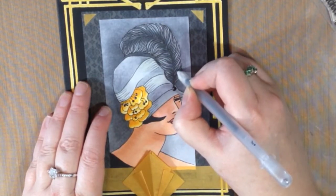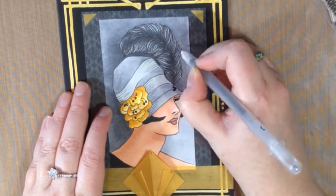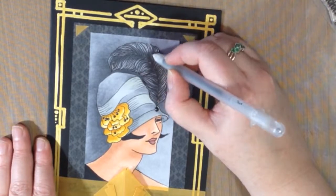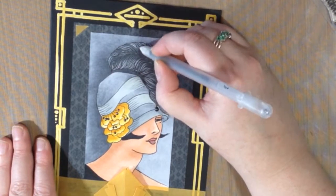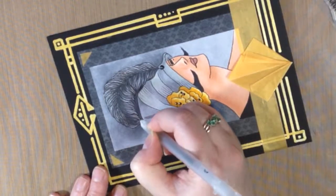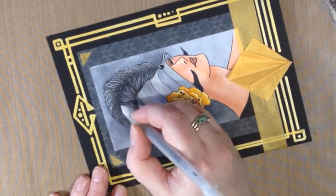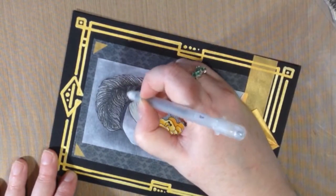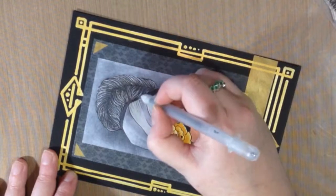Here I'm using a sparkly jelly pen from Sakura. You can certainly use embossing powder on her feather. I just wanted some sparkle in that feather. I mean, come on now. Have to have sparkle in that feather. I'm just adding that detail for a little bit of subtle sparkle.